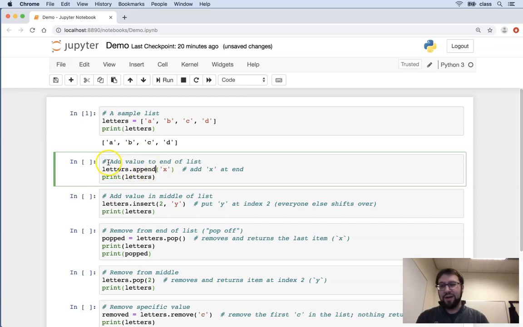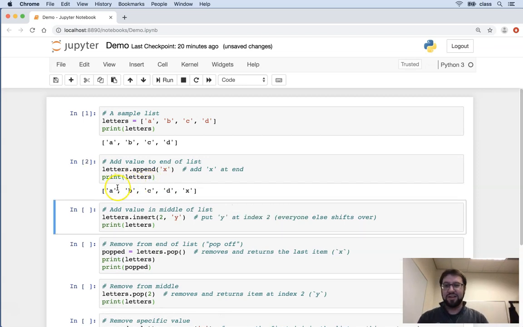So for example, if I have my list of letters A, B, C, D, and I want to add another 5th room to this, a room at index 4 that contains somebody else, I can use the append method to do that, which will add a new element, creating a new room for it, like adding an add-on room and putting the element inside of there. And if I do that, you can see that I get A, B, C, D, my original list, which now has this extra element on top of it.